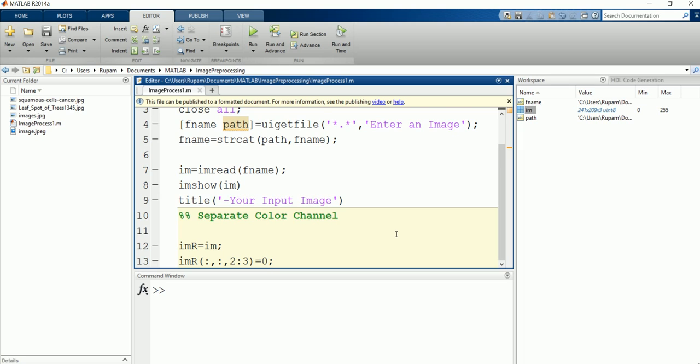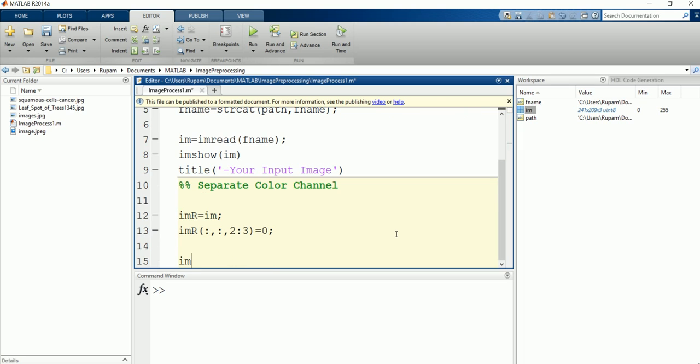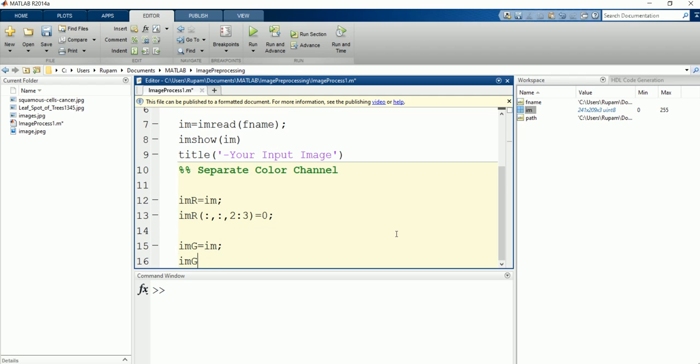Similarly, let's take IMG equal to IM, and IMG of colon comma colon for all the rows and all the columns, 1 in the steps up to 3 equal to 0. So the first one will become 0, then it will add 2 to that, and the third channel will become 0.